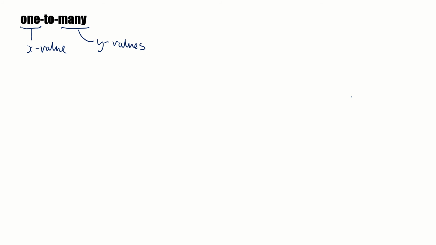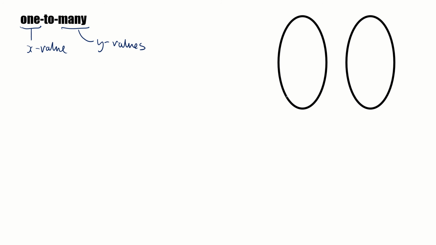Okay, what would that look like on a mapping diagram? Well, same idea as before, but the roles of the x and the y values are reversed. Now we're taking one x value, and normally we're used to just plugging an x value in and the graph being able to go, right, that is the y value for the x value. But now it's weird because we can plug an x value in, but then there is an unknown choice about which y value it could be linked to.